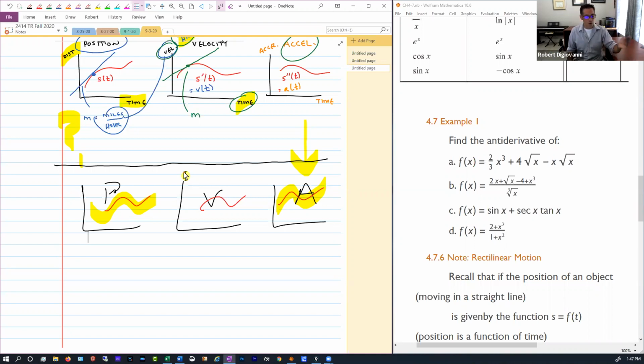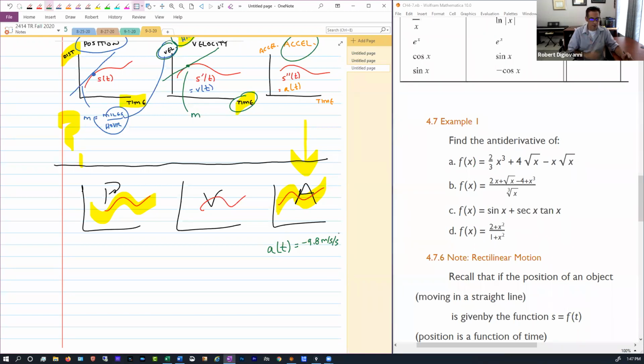On Earth, the acceleration of an object at a given point in time is negative 9.8 meters per second per second. So the acceleration function on Earth is a constant function. Do y'all see that? As long as you're on Earth and you drop something, everything is under the same acceleration. How in the world can I tell you the acceleration function and then you go back and tell me where that pen was? That seems like, how in the world are you going to do that? But it's possible.